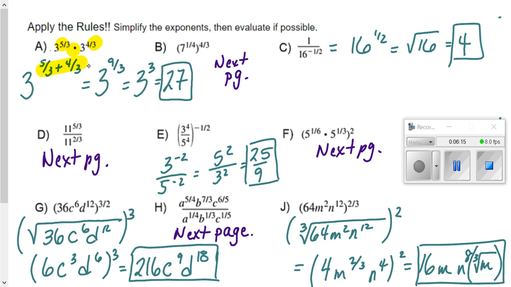Okay, in C, I'm going to do every other one, then come back. This negative exponent means I can switch it from being in the denominator to being in the numerator. Okay, and you might say, well, why is that a numerator? Well, I could write this with a 1 on the bottom if I wanted. And then the square root of 16 can be written with a radical sign, but it also is this. Okay, and so you hopefully remember from your algebra class that when you have a fractional exponent, this part on the bottom is a root, just like roots are at the bottom of a tree. Okay, so that is a square root of 16 to the first power. Okay, so the square root of 16 is indeed 4.